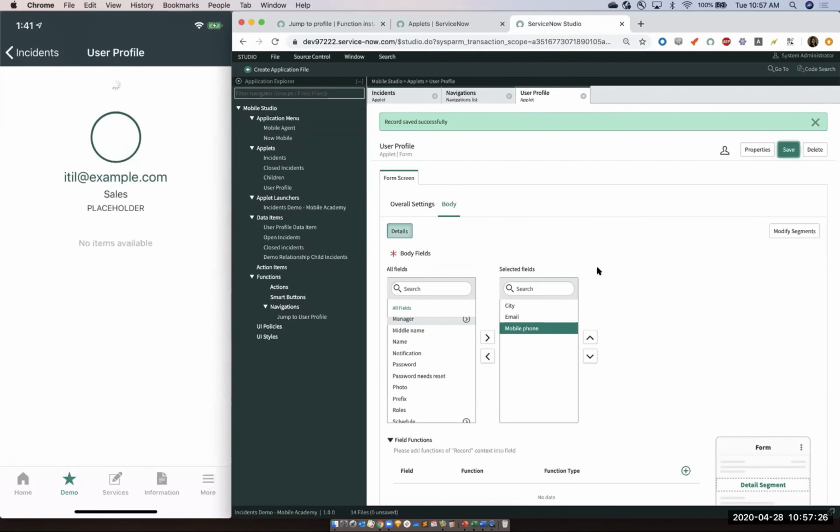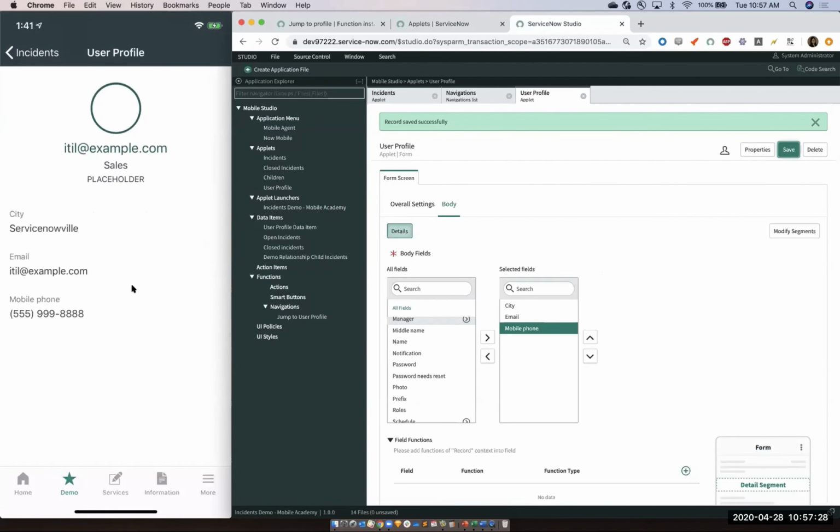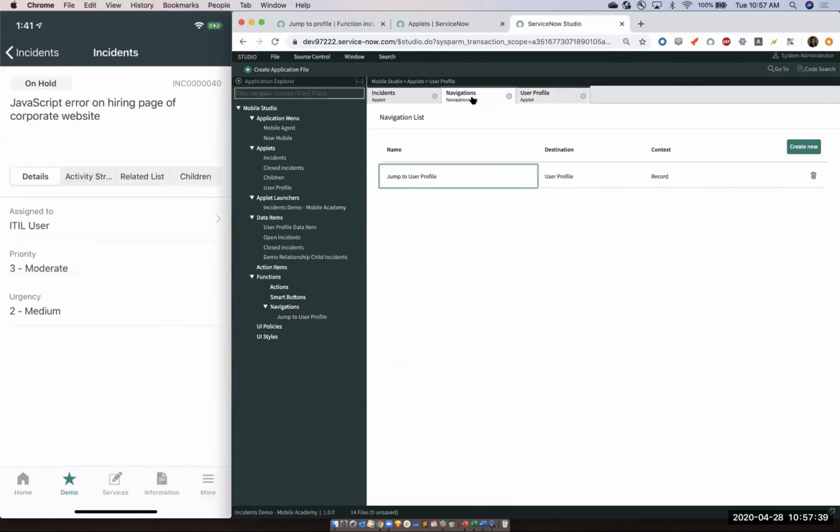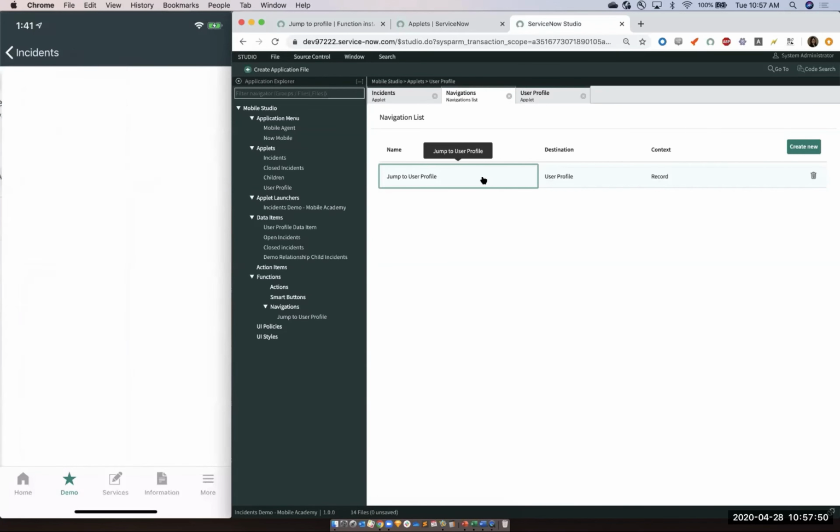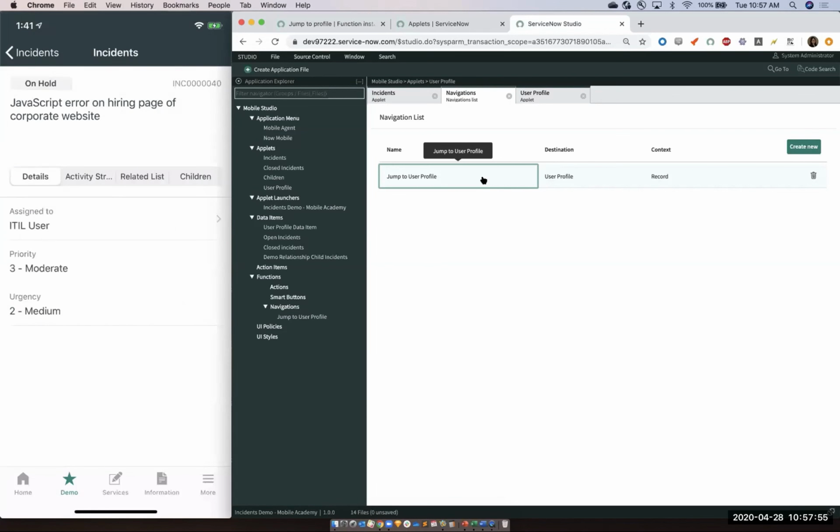You might have to refresh on the. All right. So okay. Sweet. I did. It's here. Yeah. So just to show a little bit more, for example, we can add a condition on the navigation function to say only let this navigation exist if, for example, the incident has been opened more than 30 days ago and now the user is allowed to call who is assigned to or something like that. So there's a few things that you can do with this navigation function as well.